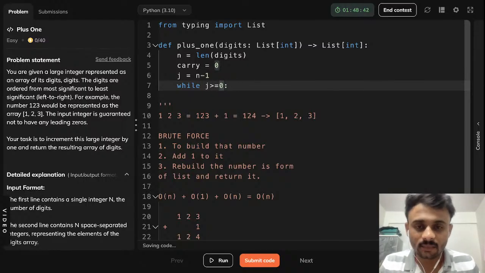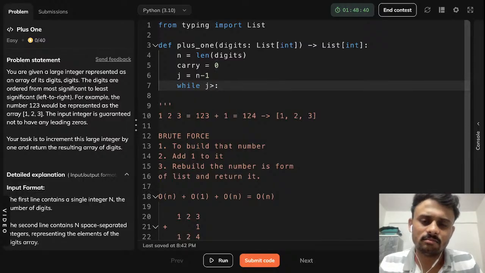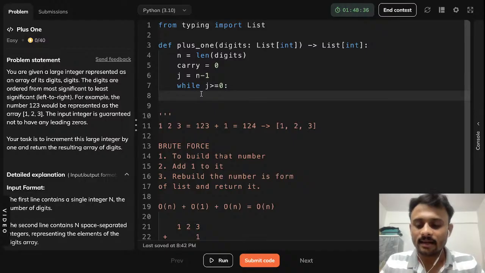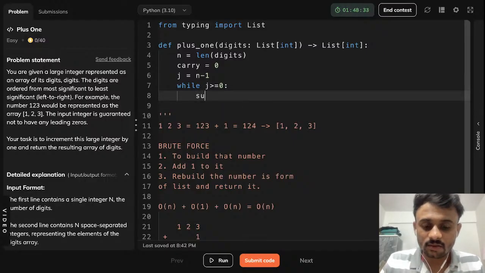So what I'll do is current sum equals carry.